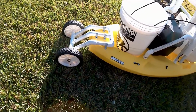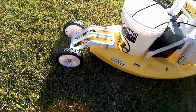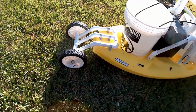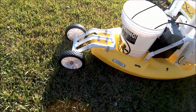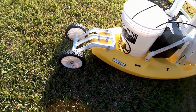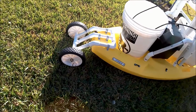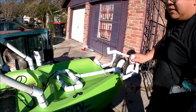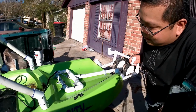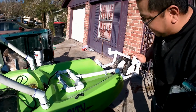It's 100 times better than my first build, because my first build, you wouldn't even be able to walk it on the grass without it tipping over. This one, my grass is pretty uneven and it still didn't tip over, even though it was almost sideways on some parts, and it still stayed on its wheels and didn't fall over. Alright, now that I know that design works a lot better, I'm going to go ahead and change this design up some, so that way this one will be more stable too.